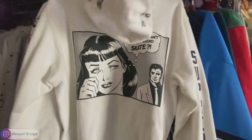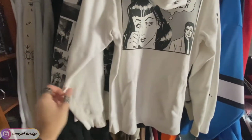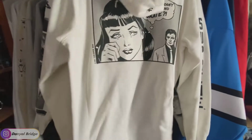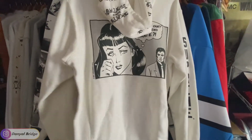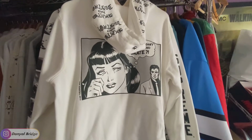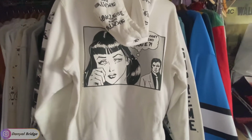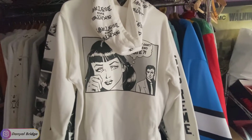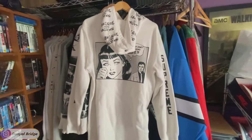I bought this one in a large. It has sort of yellowed, I guess, changed color since I first bought it. It was an awesome introductory piece. That was when I was buying quite a bit of Thrasher back in the day, and yeah, it was just a sweet first piece. I remember, I think I paid way too much for it back in the day, but I suppose 2017 was when Supreme was popping a lot more.